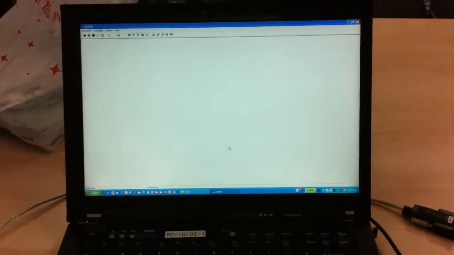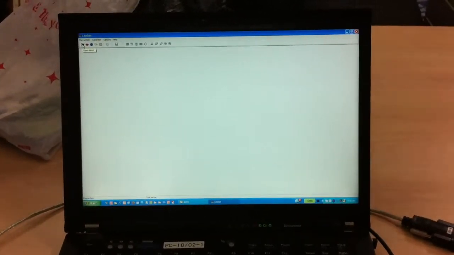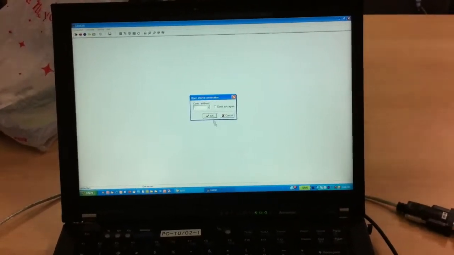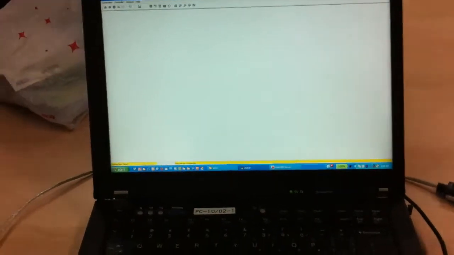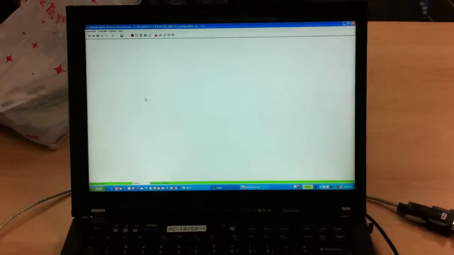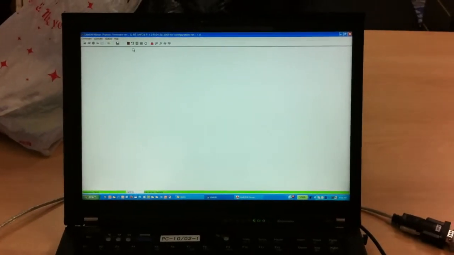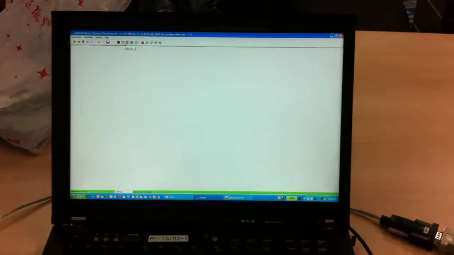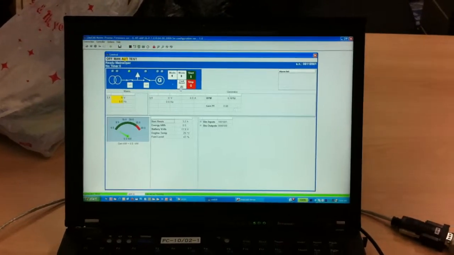So now we can communicate. We open a direct communication, and the address of the controller is number 1, so okay. Now it's preparing the communication on the bottom there. Once it goes green, it means that it's communicating. So now we're connected up to the actual AC03 controller, and now we can control it, monitor it, and set up some details.